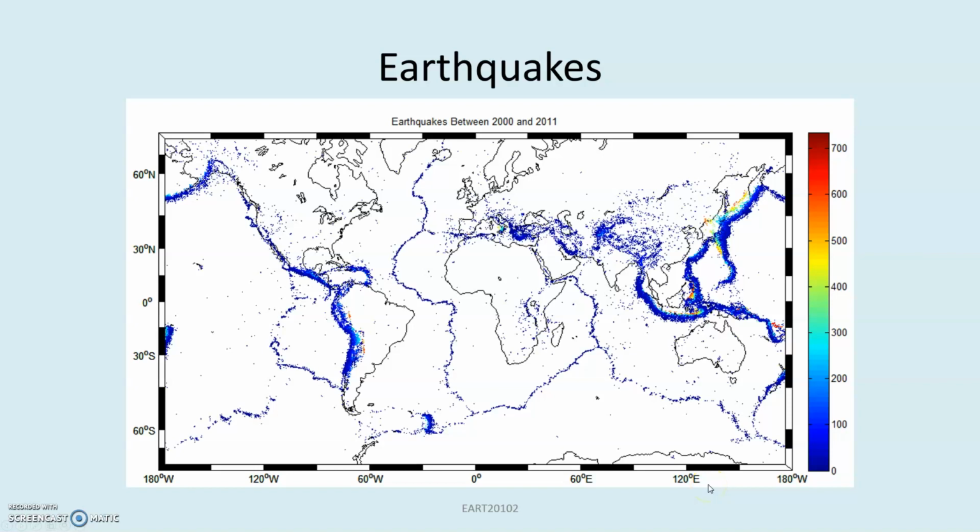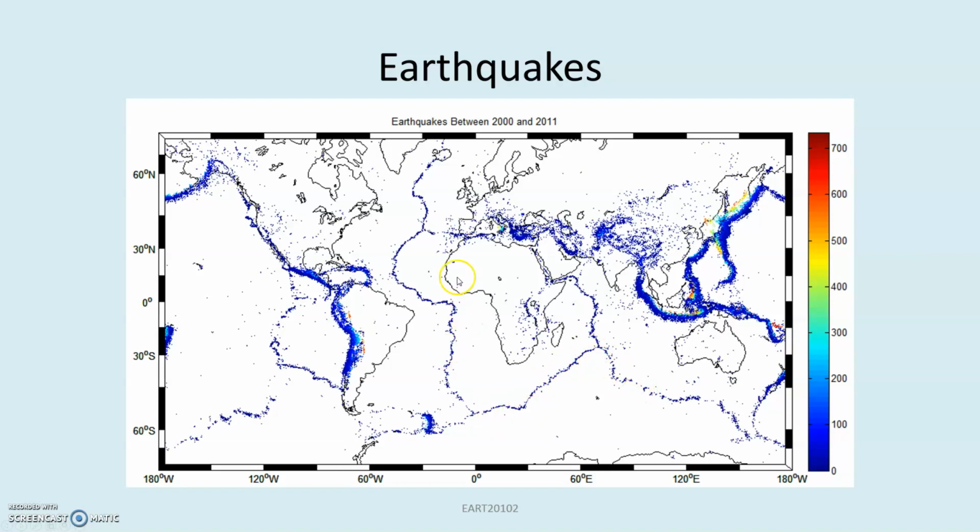Okay, so in this short YouTube video, I'm just going to talk a little bit about earthquakes. So this is plotted on here. We've got the global distribution of earthquakes that occurred between 2000 and 2011, and the colours represent their depth. And you can see, like volcanoes, earthquakes are concentrated in certain areas of the Earth, and these are defined by plate boundaries. And so what we can see from this is that largely plates are devoid of earthquakes, and at their boundaries we have lots of earthquakes.